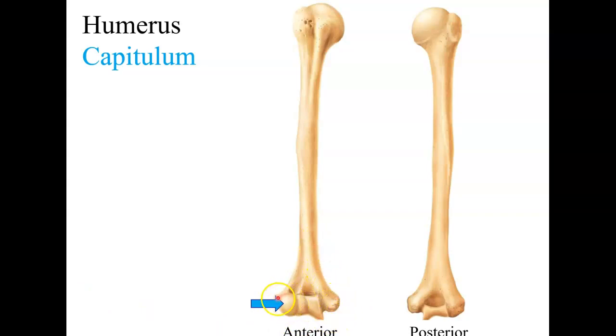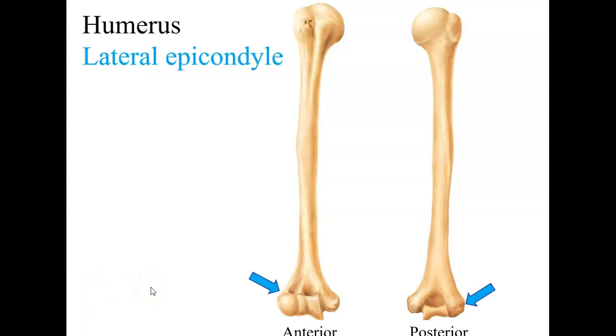So the capitulum looks like a head. And what do you do to a cap? So a cap goes on a head. So this is basically the capitulum. Okay, so it's different than the trochlea in that it looks round and it looks like a head. You also can see that it's opposite of the medial epicondyle, so it's lateral.